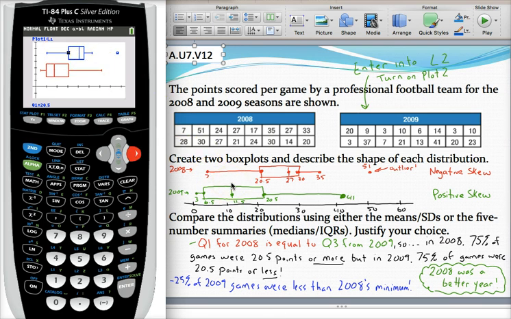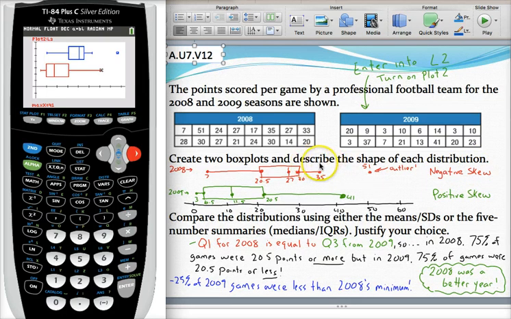I'd recommend you do that, and in the previous video we took a look at how to do that by hand if you need to watch that. If you want to move down to the 2009 data, just press your up or down arrows, and again we can then scroll left and right and see those different values down there. So there's our side-by-side comparison. There's my sketch that I've labeled down here. So again, I will recommend that you do that by hand. Pause the video if you need to.